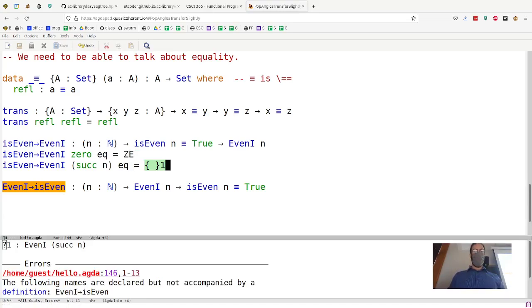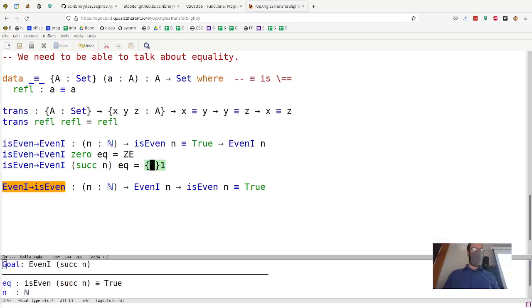Okay. Now in this case, I'm given that isEven of successor of n is true. And I have to prove that successor of n is even.